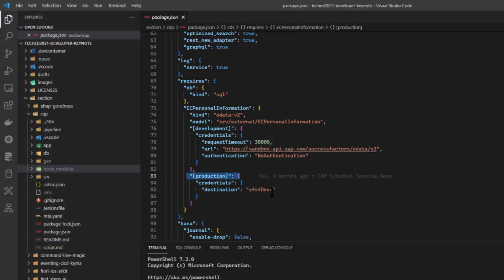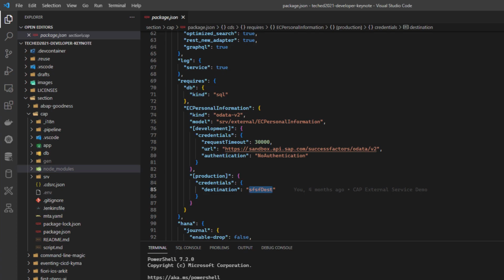So when I connect to the service by specifying, configuring here credentials destination, and then this is going to be a SAP BTP destination, and it's only in the destination that I can configure all the technical information about how to connect and what authentication to use and things like that. Now, for development purposes, I want to connect to the API hub, and I want to use the sandbox.